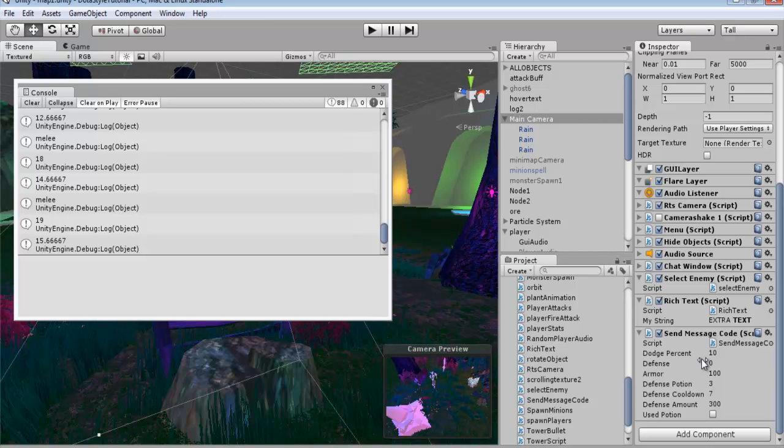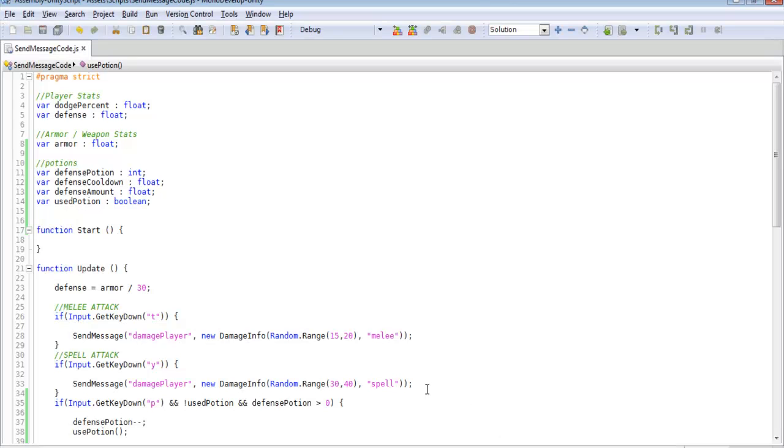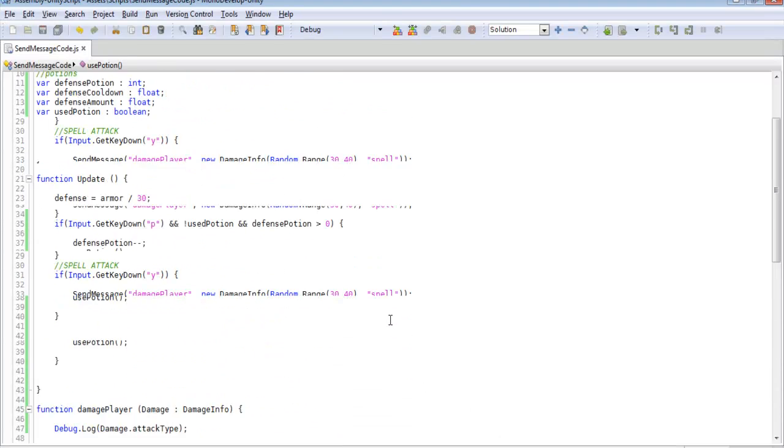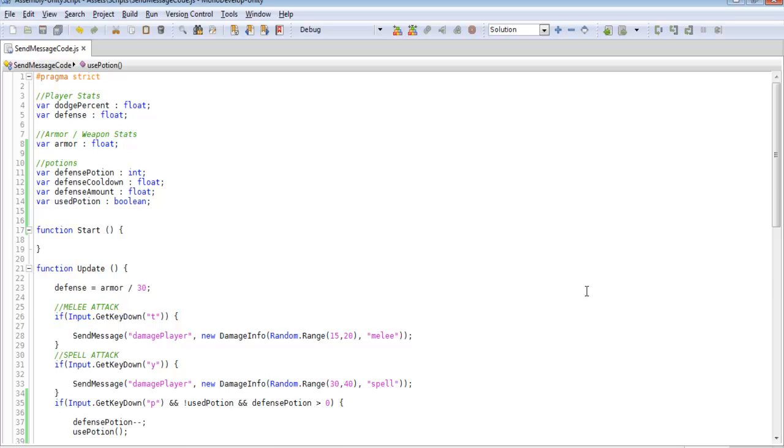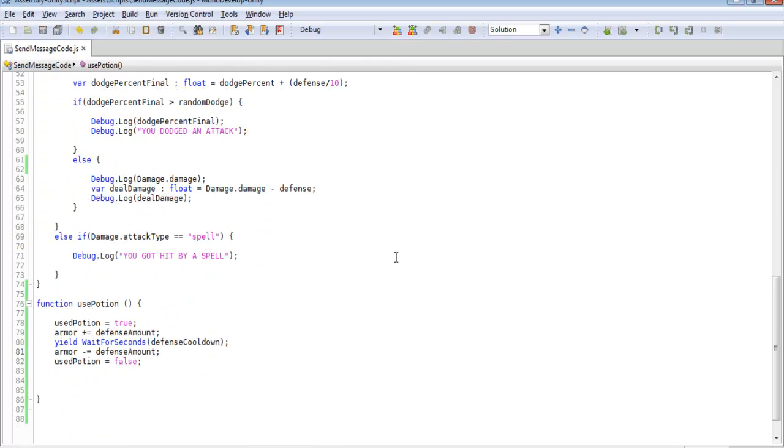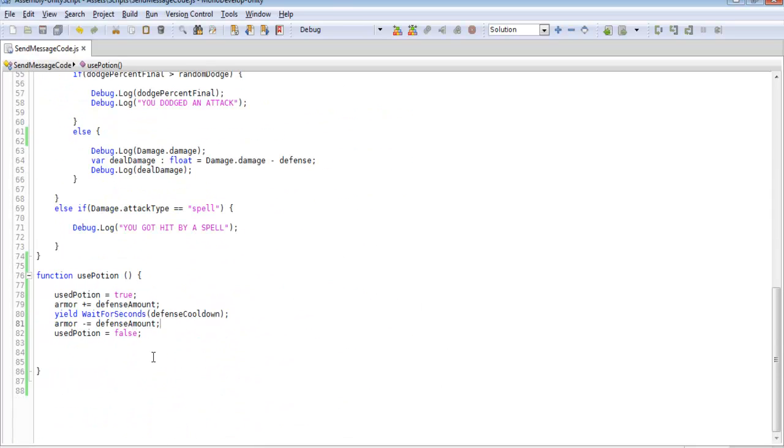Like I said, in the future, I'll get into the more advanced stuff with creating an actual inventory that we can store all these potions in, and we can apply different potions for the different stats, depending on which potion we're using. Because we still have a lot more to add, but I probably won't go over that system for a little bit, because we still have some other stuff to work on. But that's one way of adding a potion that's timed, or activates for a certain amount of time.